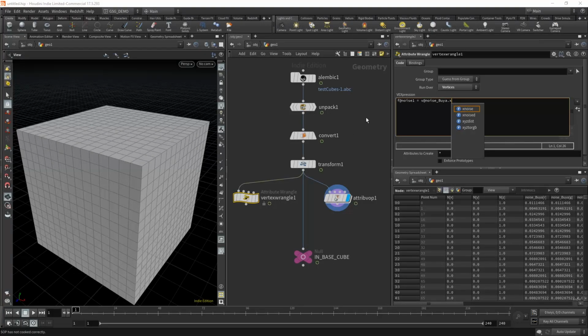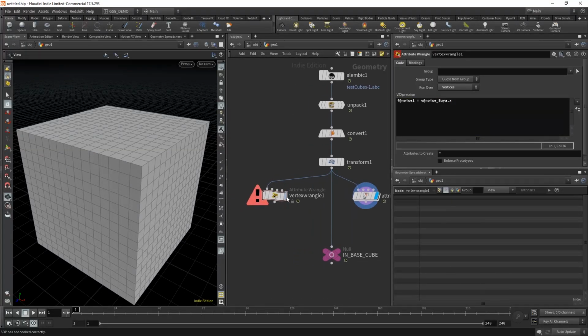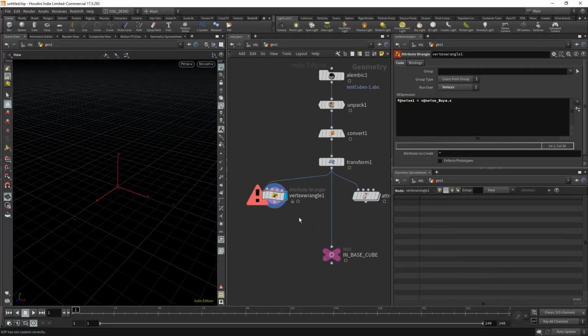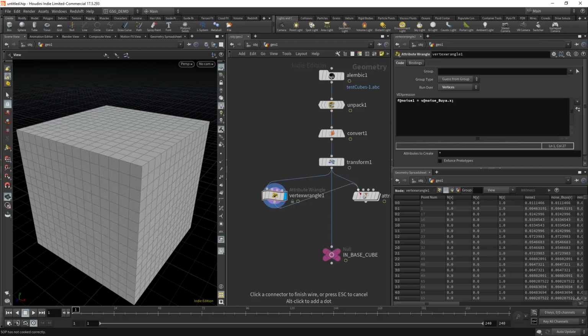The last thing that Houdini needs in order to make this work, all command lines in VEX have to end with a semicolon, just the way it is. Otherwise, it'll throw an error. If I get rid of the semicolon, now it's angry, right? I get this dumb error message. But if I throw the semicolon back in there, oops, all good. Happy Houdini.